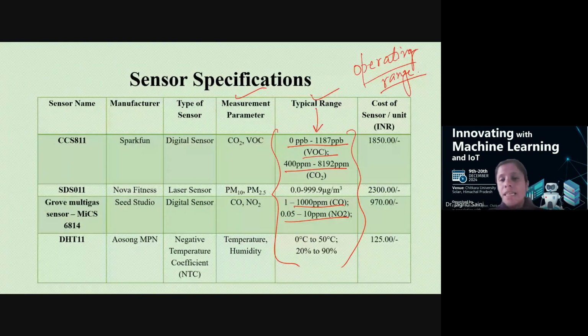Some sensors are designed to operate maybe within 10 to 50 degrees Celsius only. If you place them outside that, they may malfunction, they may fluctuate, and the readings may be wrong. So accordingly, you may have to pick your hardware considering the site specifications. All these things come into play when you make a decision about any sensor.